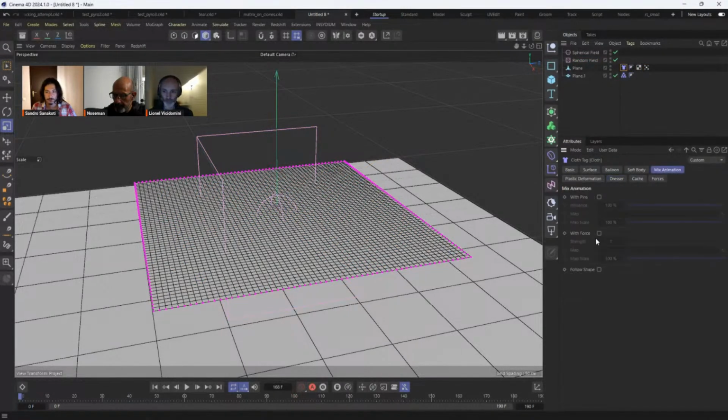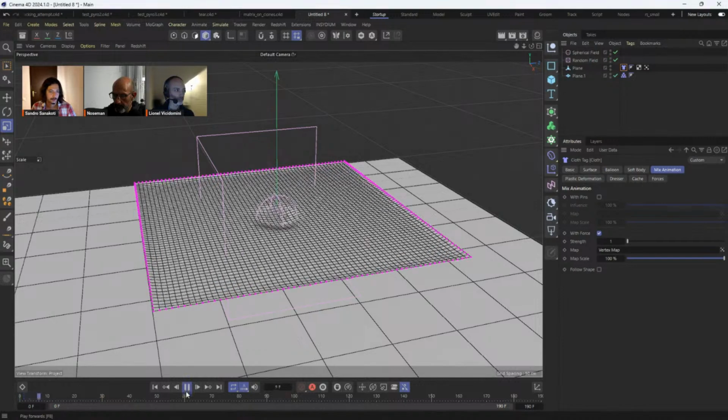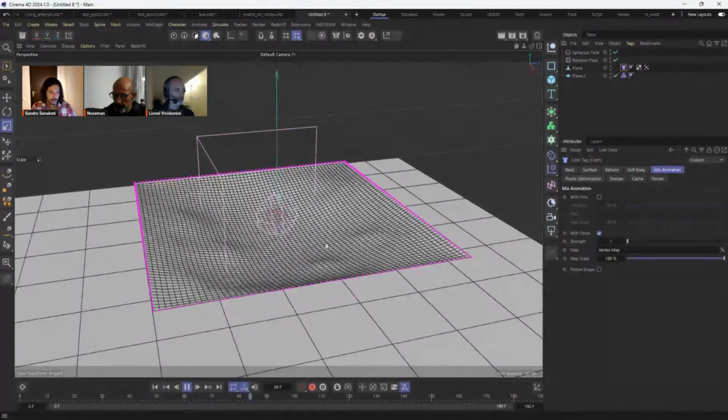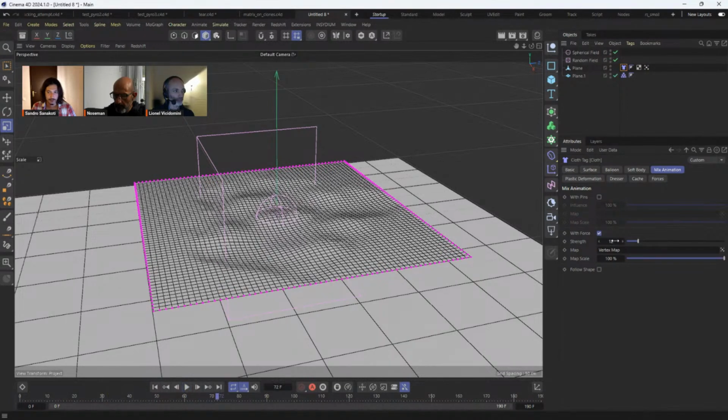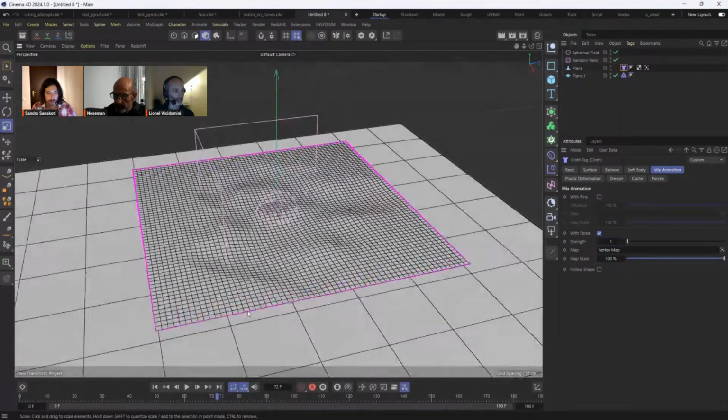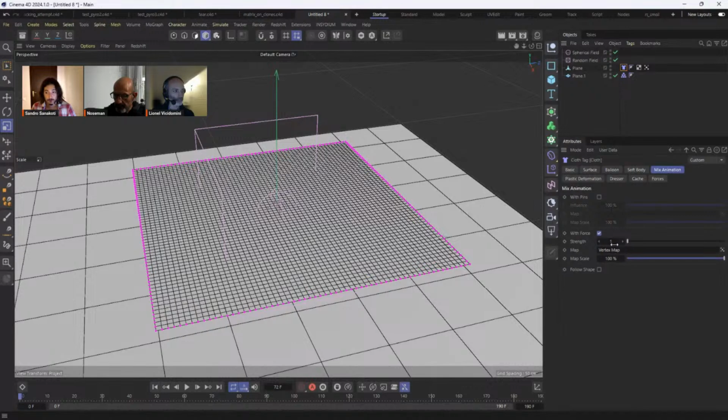Well, obviously you can do mix animation. That'll only drive, and you can see immediately what's happening. So the thing is static, and I'm preferring to use with force now, but you can exaggerate it, and it would be more contrasty. That is one thing. You can make it actually less.